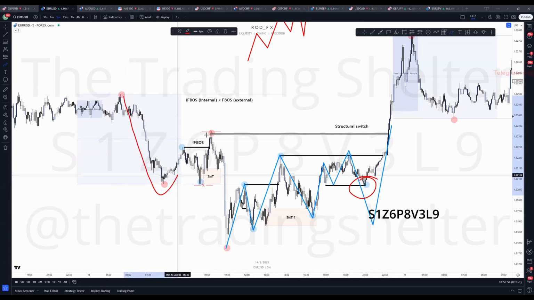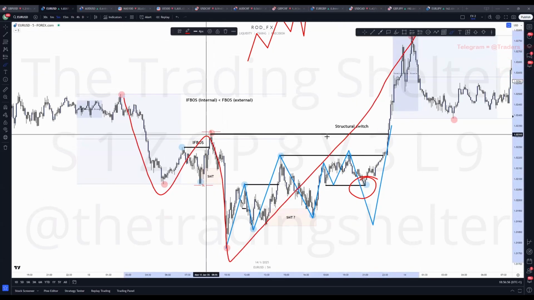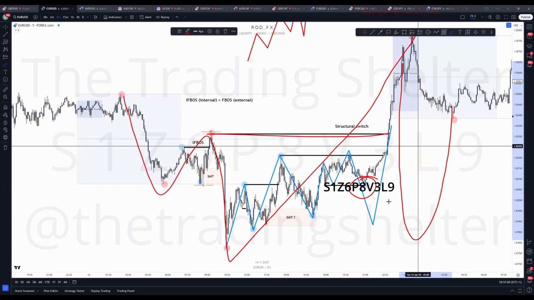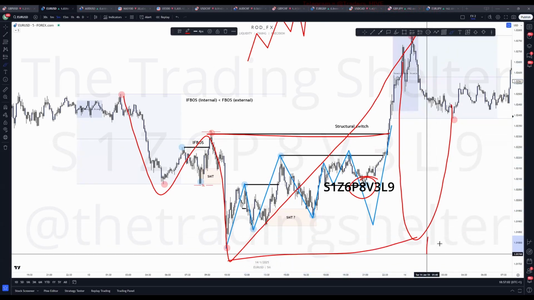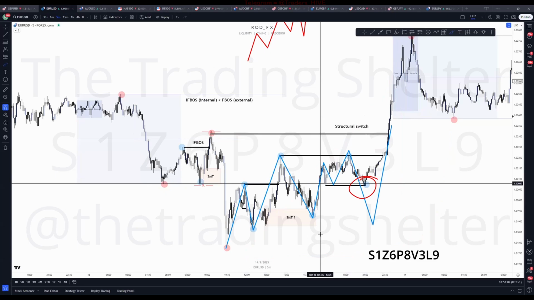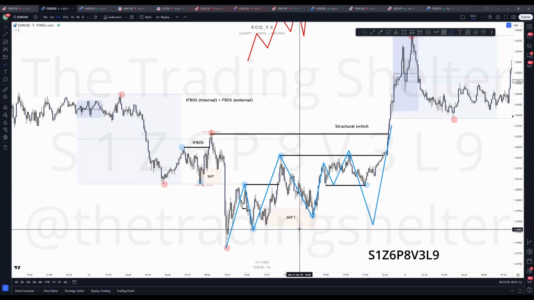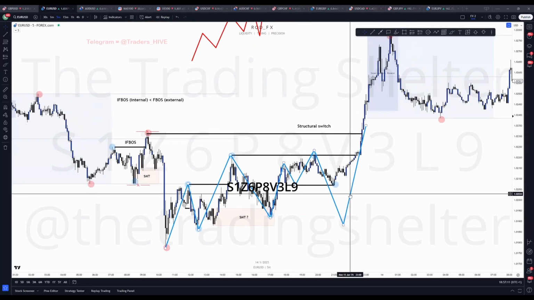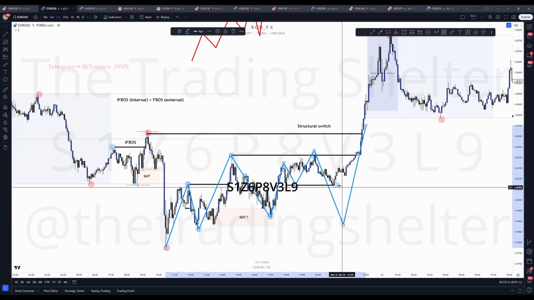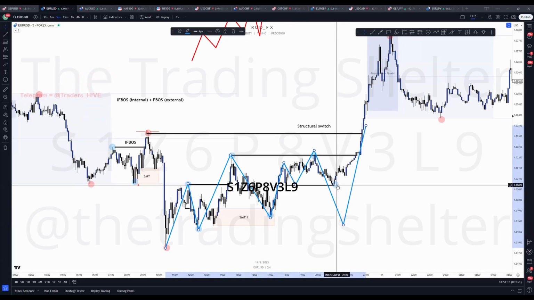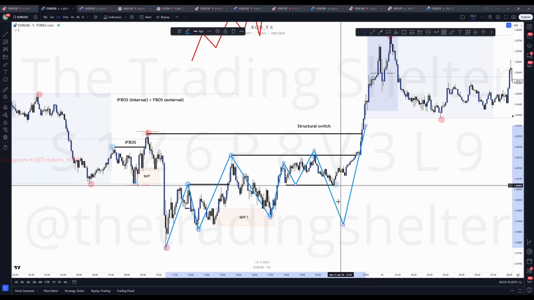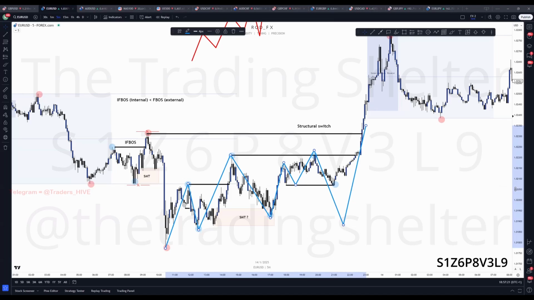If you're looking at higher time frame structure, the actual structural shift would have been here. So when price would have done this over here, this would be an F boss. But of course, we are intraday traders. Do you understand? Yes or no? I really need you guys to be honest, because otherwise I'll go to the next example. If I see more than five no, I will continue. Otherwise, I'll request people to rewatch a video.